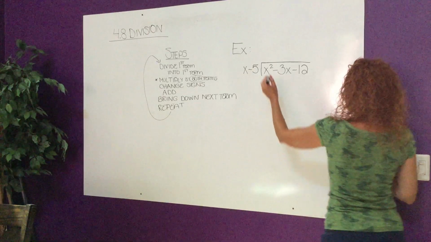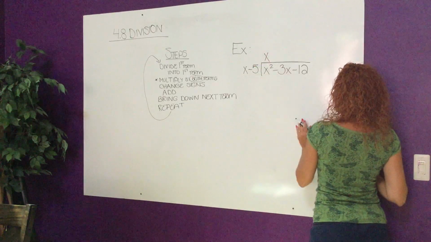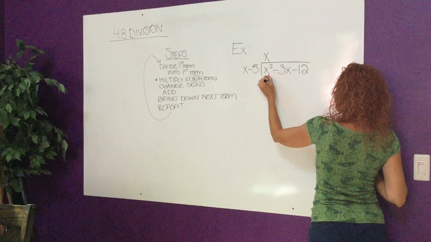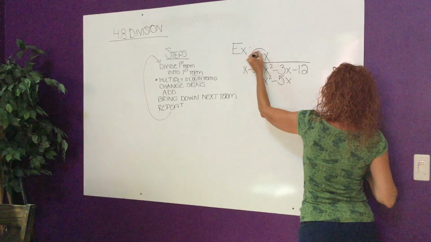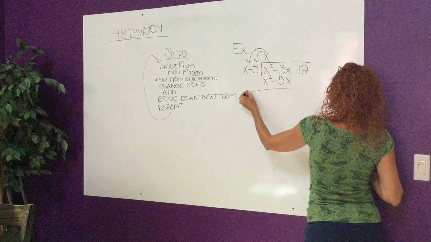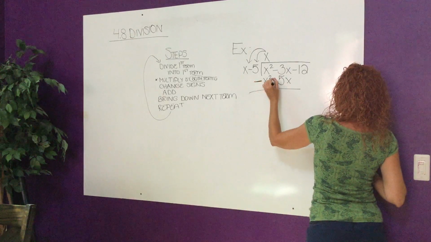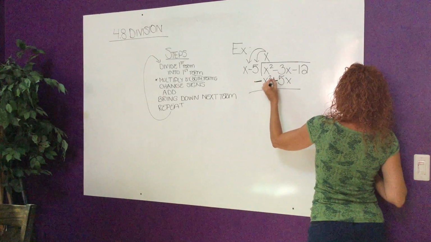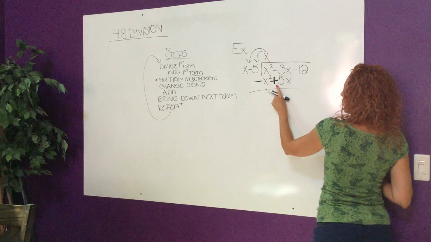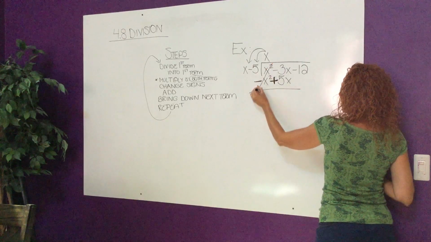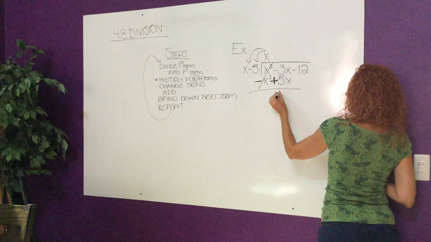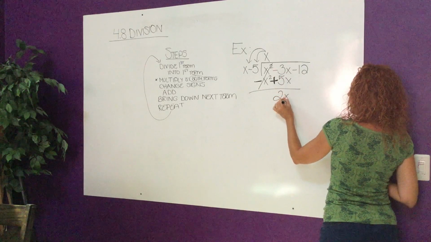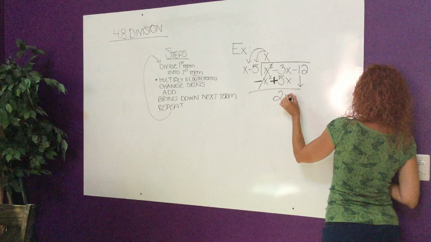All right, we're going to go first into first. X goes into x squared x times, multiplied by both. So I'm distributing that. Don't forget you need to change both your signs. So notice right here that the negative changes to a plus. That drops out. We have a -3 and a +5, so that's now 2x. And bring that down.